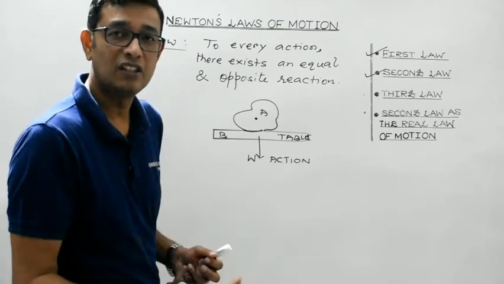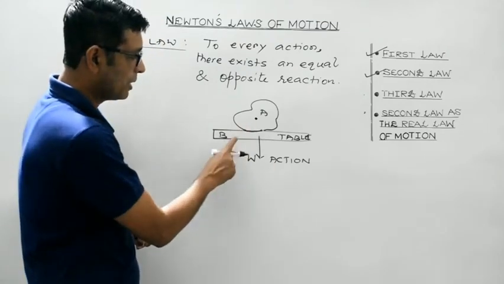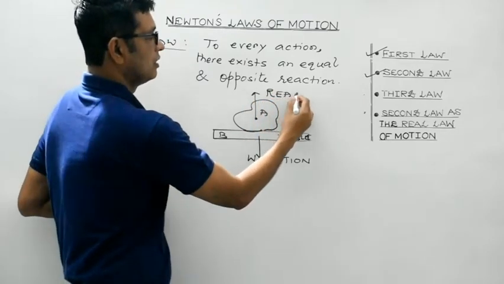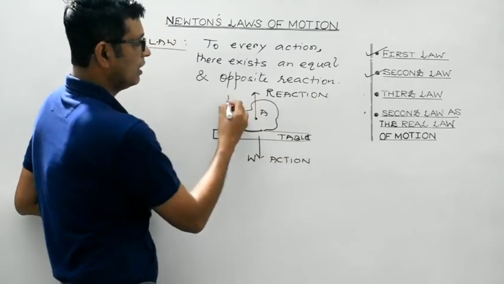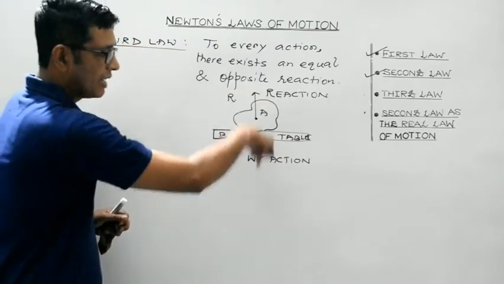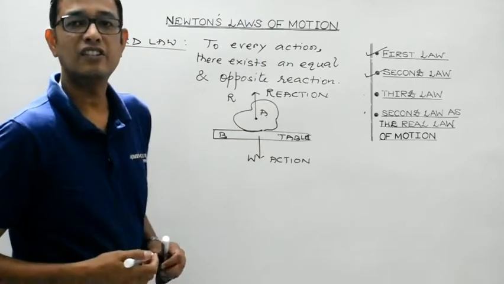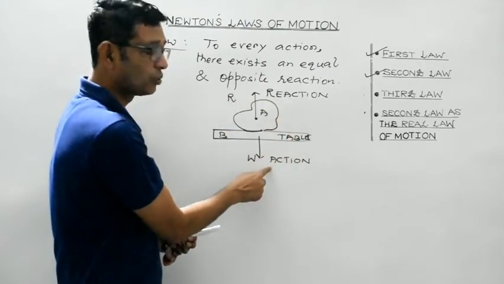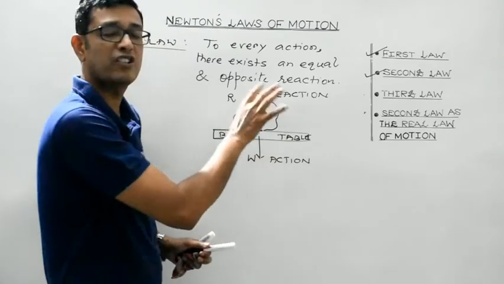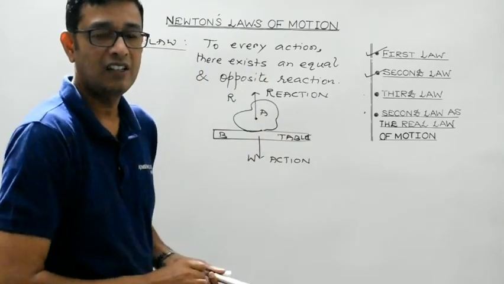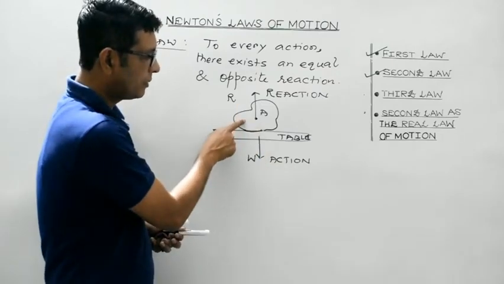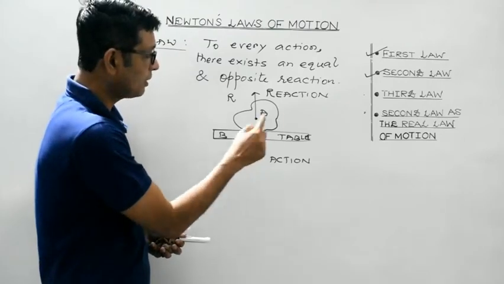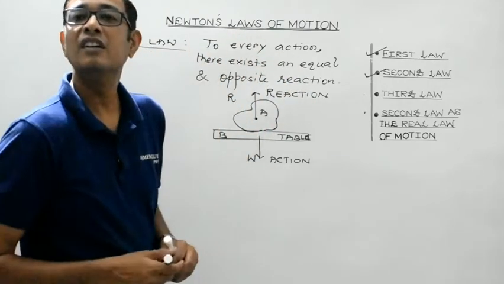As per Newton's third law, same force is exerted by body B on body A. This is reaction. It may be denoted by R. So this can be termed as action and this can be termed as reaction. And remember, there is no hard and fast rule that this is to be mentioned as action and this is to be mentioned as reaction. It can be interchanged, right? So, force exerted by body A on body B, if that is considered to be action, then the force exerted by body B on body A, that is considered to be reaction.